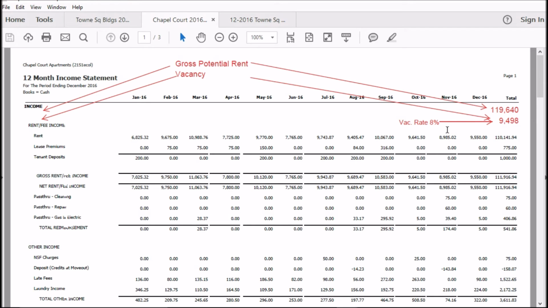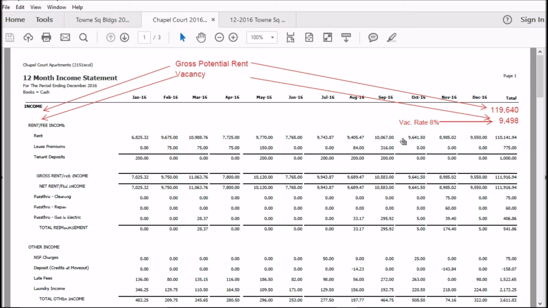Now that is right on target with what I would want to see in a property, especially if I'm looking to buy a property that is stabilized and in good condition with some other minor value adds, but that doesn't have to do with vacancy. It might have to do with something different. Maybe the rents are just low and the vacancy rate is low in turn. Maybe I want to up the rents. Maybe that's the value add here.